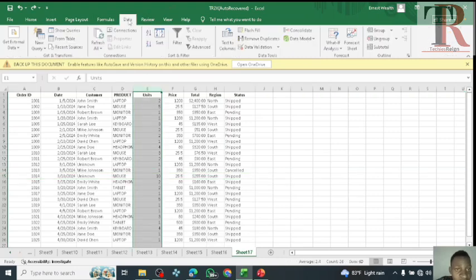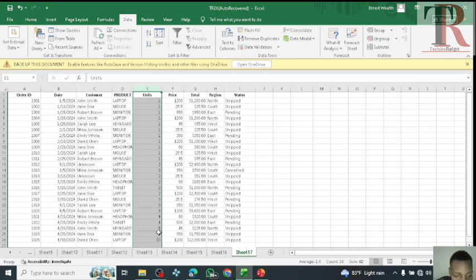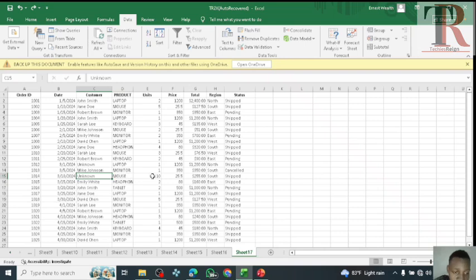column, come over to this data, sort, continue with the current selection. If you click expand the selection, it will sort everything, but we just want to check. If you notice 10, 5, 4, 4, 4, is this realistic? In theory, yes. If they are buying in bulk, then yes, this is a realistic value, because every other unit was purchased, like this laptop, and besides, the price for a mouse is relatively lower than all the rest of them. That's why we can get 10 units of this, because it's bought in bulk.